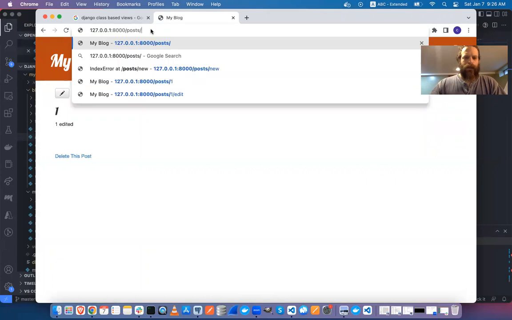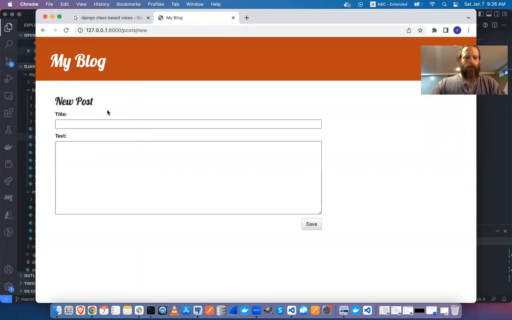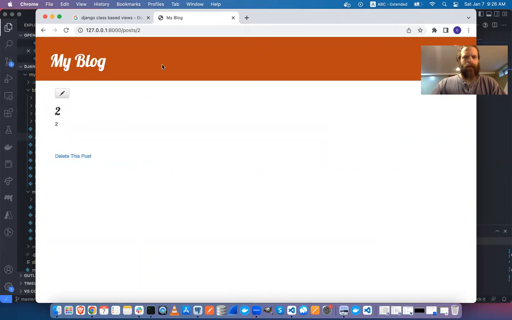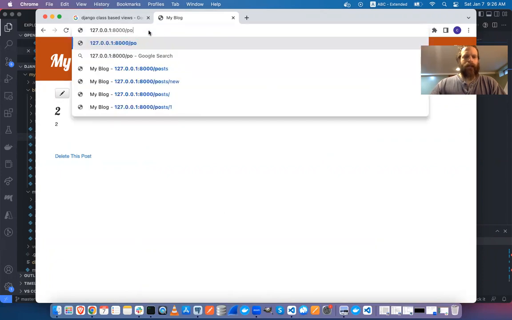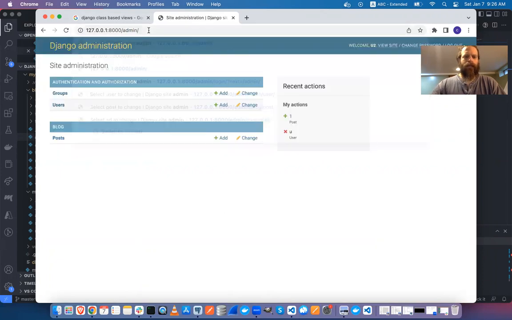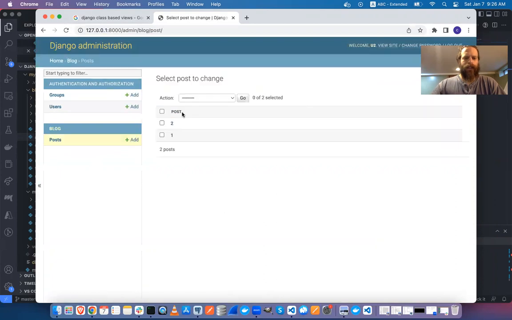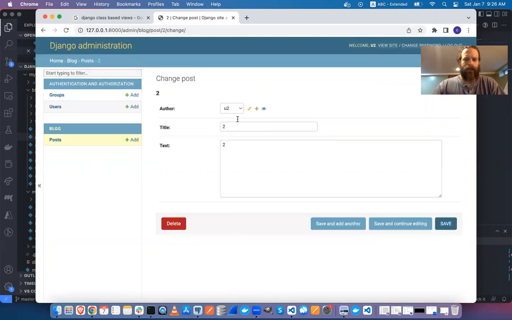And I should also be able to go to new. And if I go now back to the admin, I should see that that second post belongs to the super user.